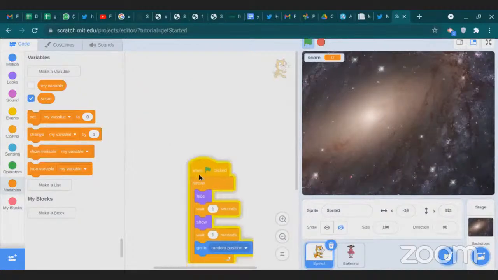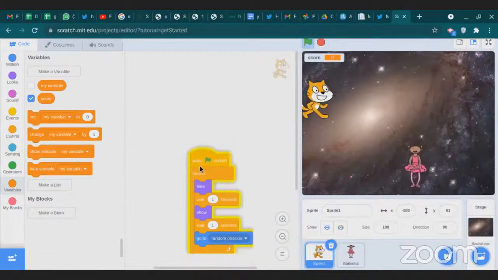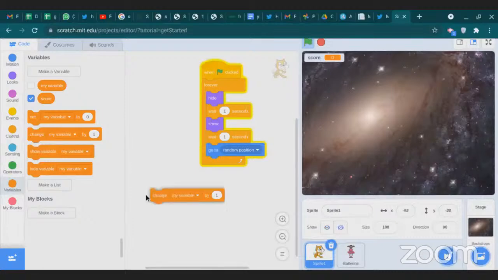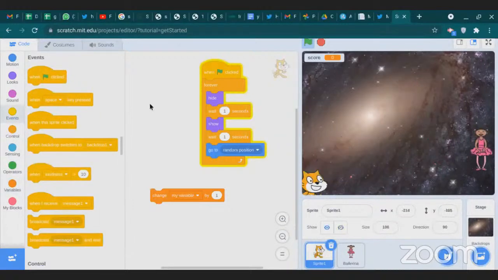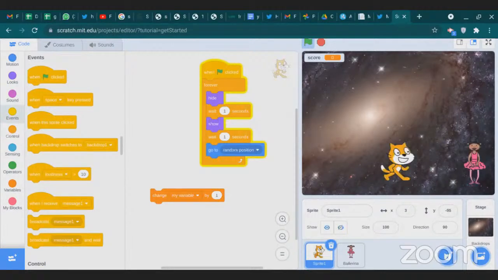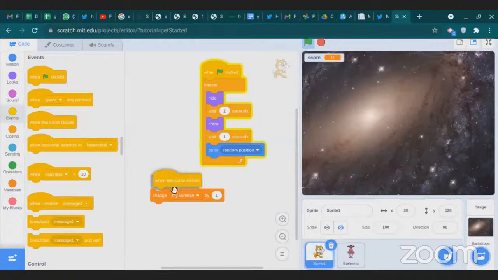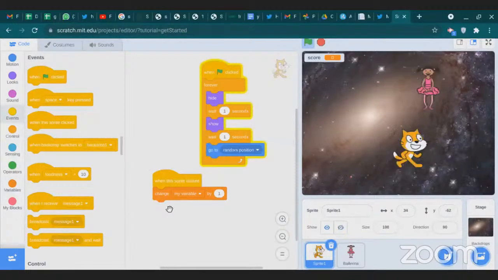Yes, you're right. You pick change. I pick change. There it is. Then you go to events. Yes. Then after you pick when sprite clicked, I pick this. Then after I put it up, then after I put it up on change. Like this? Yes. Thank you so much. So from there, I have to change my variable to score. I click here. Thank you so much, Jasmine.